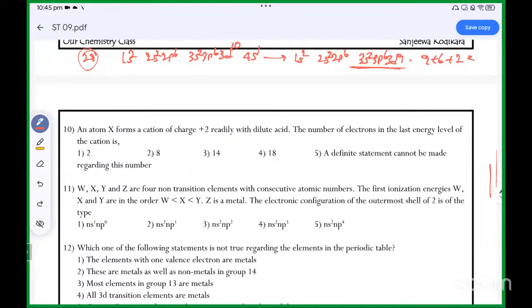It can be +2. Sorry, it can be second group, it can be 14th group. Either one of them should be there. But information is not enough to separate these two, whether it is second group or 14th group. So therefore, the answer cannot be the first one because it can be 4 as well.